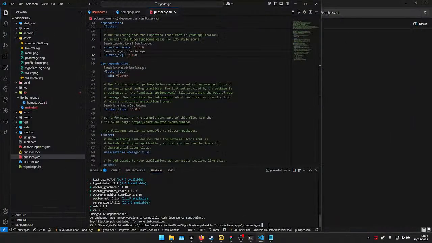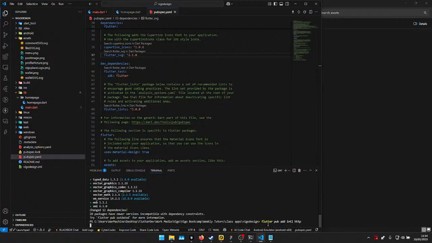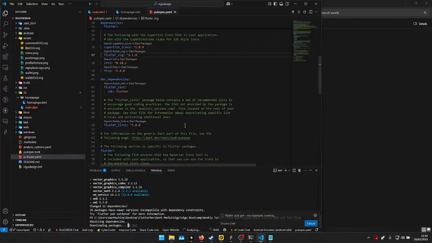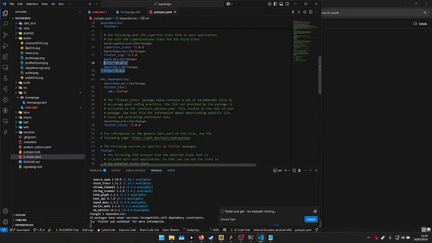I'm going to show you one of the advantages of this over typing it in here manually. With this flutter pub add, you can add multiple packages at once. So I'm going to add my intl and my HTTP packages. Now you can see these two packages have been added.